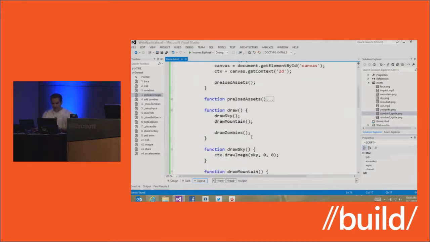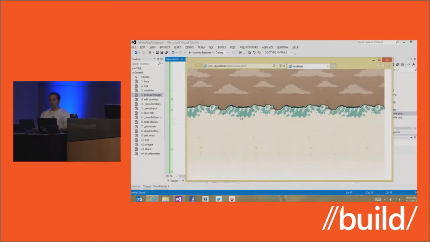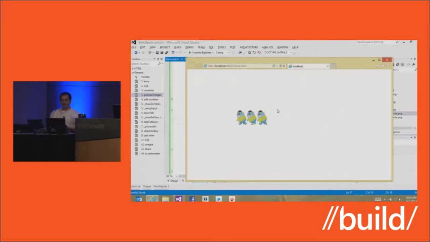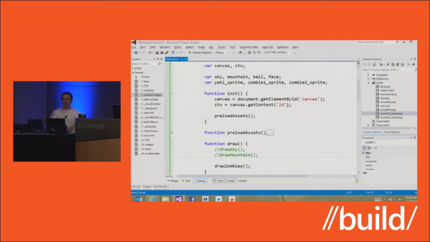And then let's also focus just on the zombie for a second. So I'm going to comment out the sky and the mountain. Do you know what is going to happen? What do you expect will happen when I start this page? Here it is. Nothing, right? I'm drawing once, but there is no timer. There is nothing that does the animation. And so I basically need to create a drawing loop, something that goes recursively and keeps drawing. How do you do loops in JavaScript? What functions do you use normally?